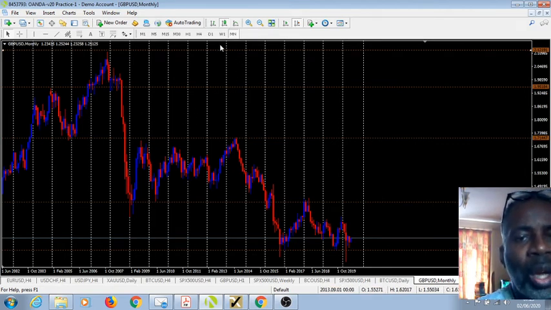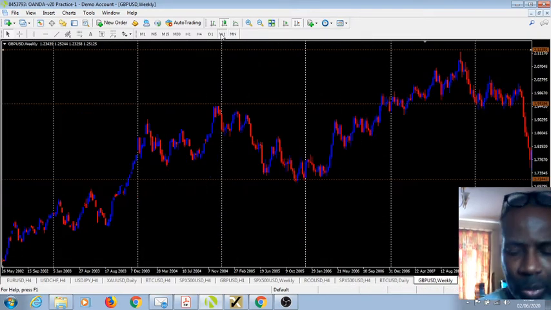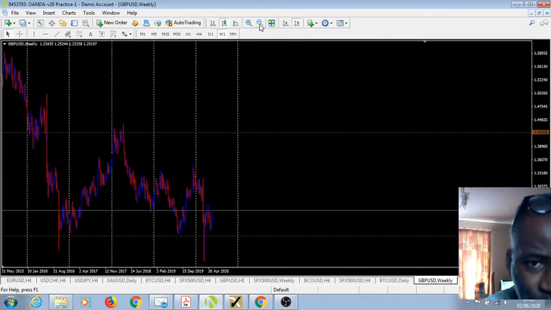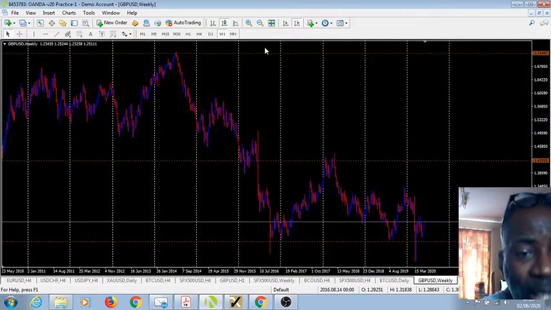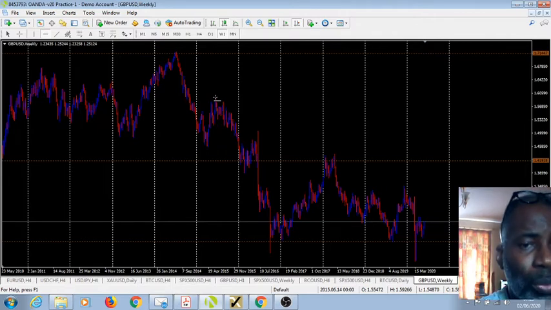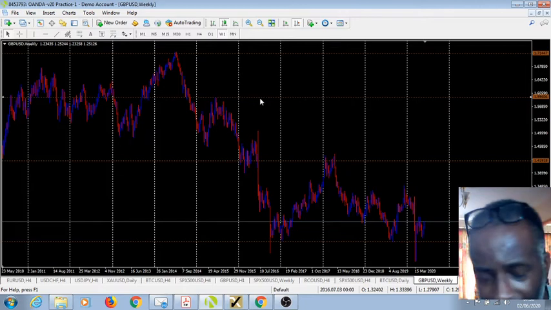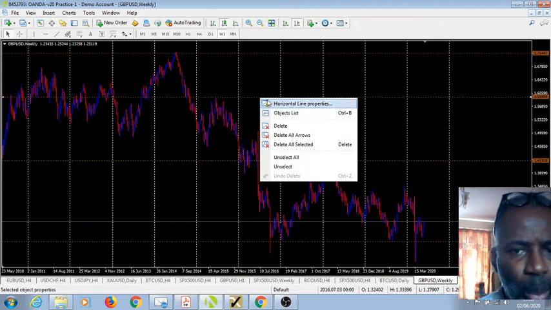And then once I've done the monthly, I drop down to the weekly time frame. And again, I can use the minus button to zoom out as far as I can. I'm going to do exactly the same thing that I did, but on this occasion I'm going to use a different color. So on the weekly time frame, I use the color pink. The line defaults to saddle brown, which is the last time I used it.